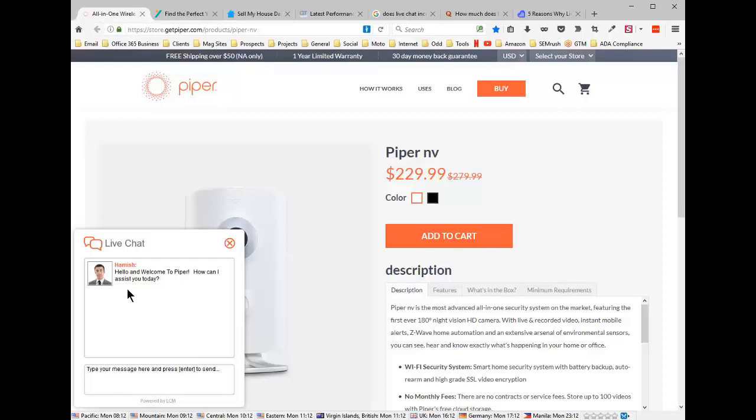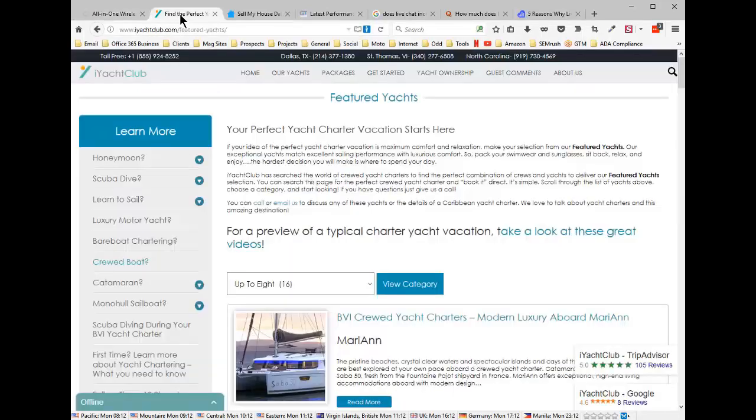But let's start with the basics. So notice on this one how it's open, it pops up, it's got a person, a name, a specific message, and a place to type your question. Now, if I compare this to live chat that's implemented on another site, you'll see, well, it's offline. That's the first thing, and it's down here. And if you've got live chat and you don't man it all the time, you're in a race, but you're not really even starting the race. So that's problem number one.